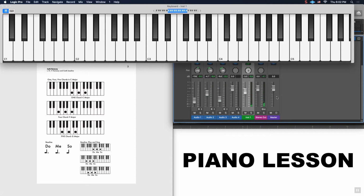Now, you may recognize these chords. You've heard them in various progressions. One of the things that we can do to start to understand how this sounds, or how to write songs with it, is I'm going to play a chord in my left hand and then a melody in my right hand. So this is a good idea to play through these chords to get an idea and a feeling for how they move.